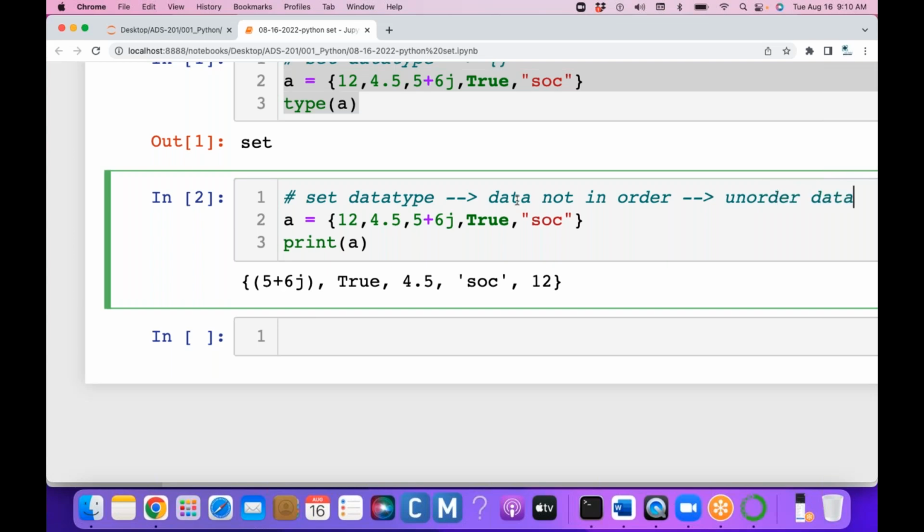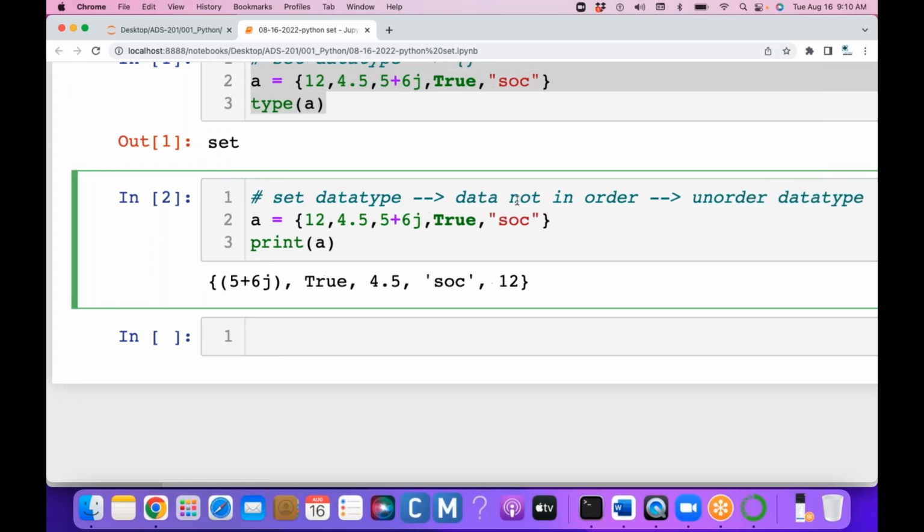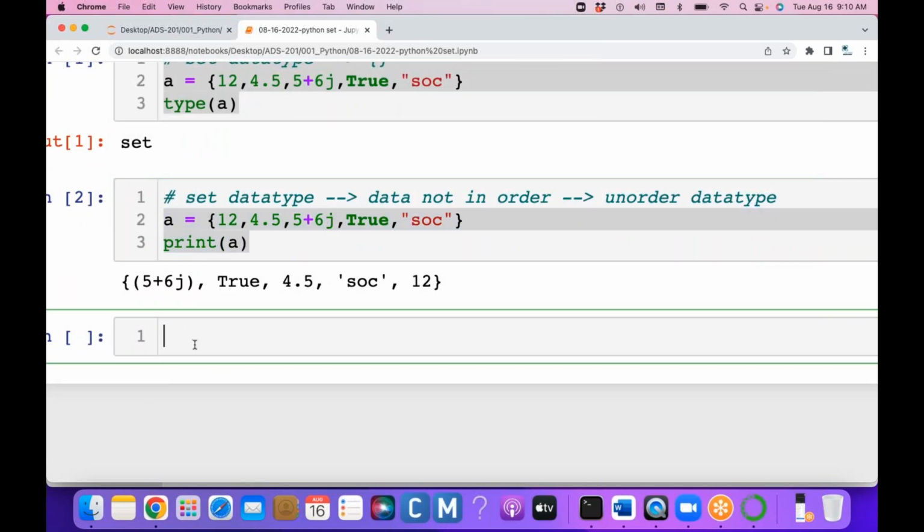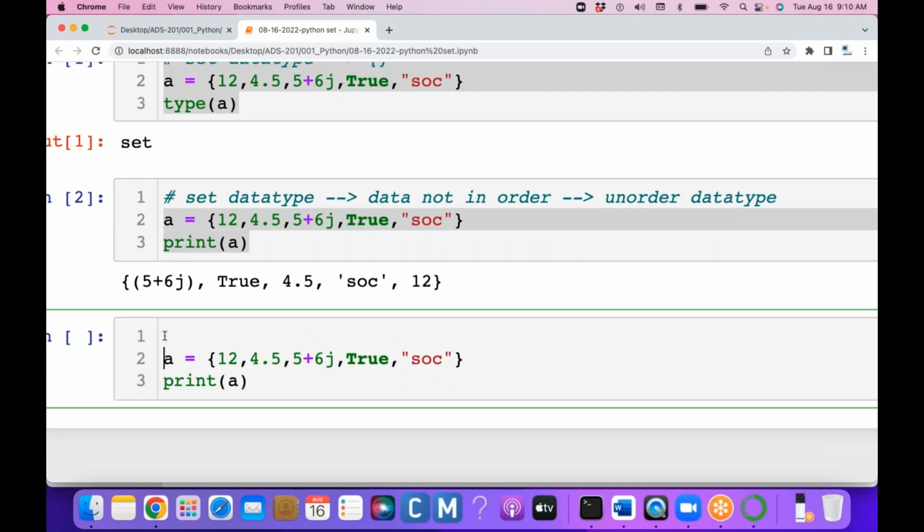Since it is an unordered data type, we can't access the data with indexing. For example, how are we accessing data from a string, list and tuple? In the same way we would try to access data from the set, which is not supported. For example, a of 0.